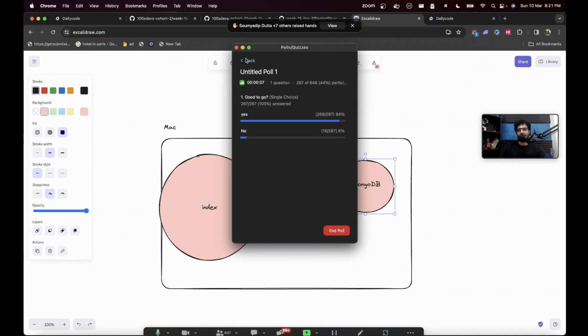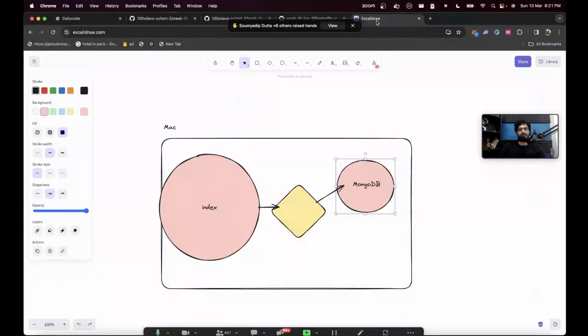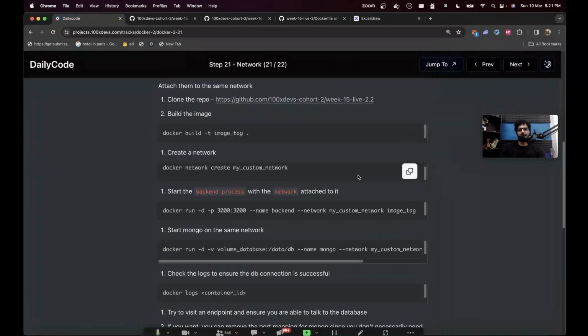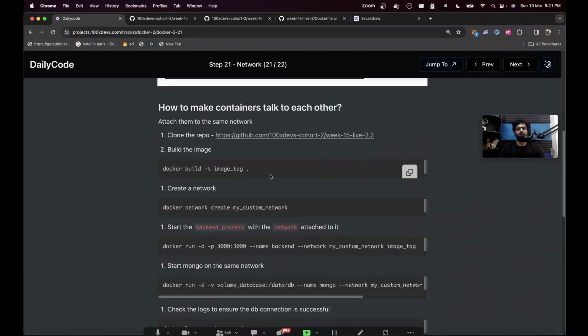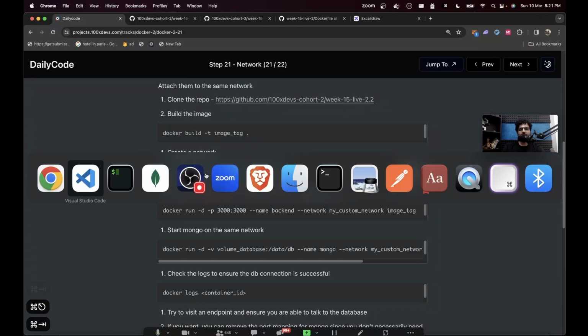All right, great. So now let's do this thing. Let's introduce a network, which is just a bunch of very simple commands. Let's introduce this thing and try to connect the database and the backend application. So step 1, we've already built the application. Step 2, create a network. Just how we had created a volume, you can create a network. Network is another construct in Docker. So you can create that yellow thingy. This is the command to do it.